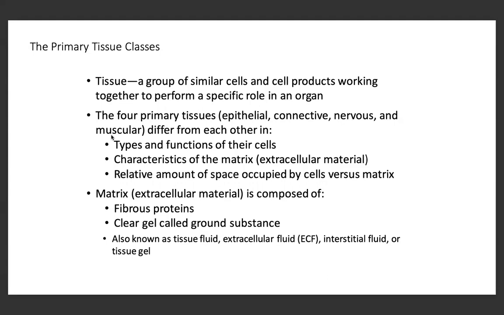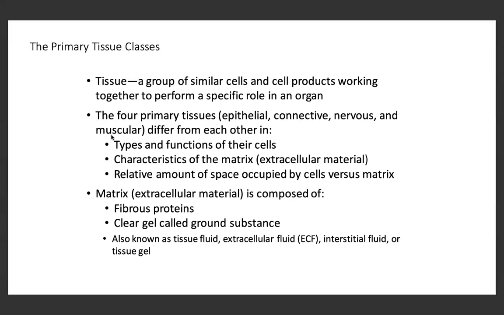Because form follows function and function follows form, there are differences in the cell shapes as well as function of the cells found among the 4 major tissue types. Generally, what I like to do is to discuss the epithelial tissue, followed by nervous tissue, followed by muscular tissue, and then by default, anything that does not fall under the epithelium, nervous, and muscle tissue category will be considered connective tissue.